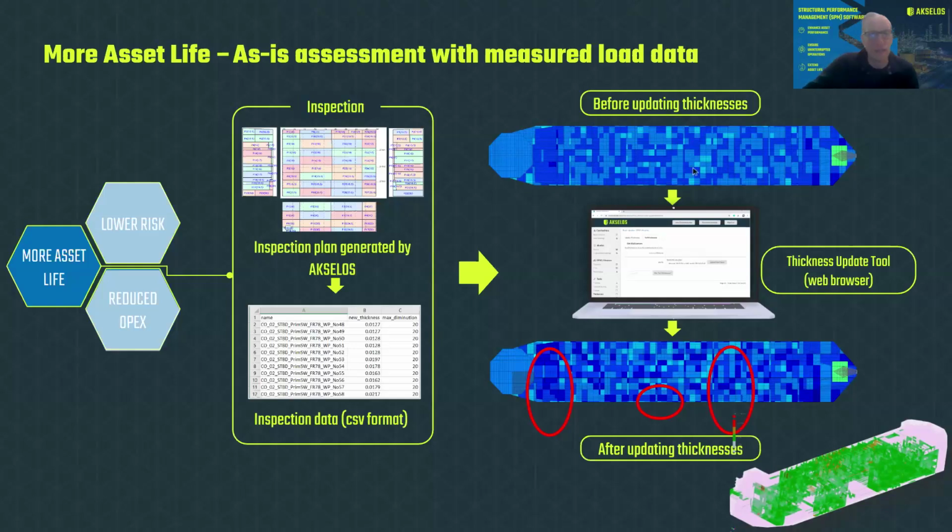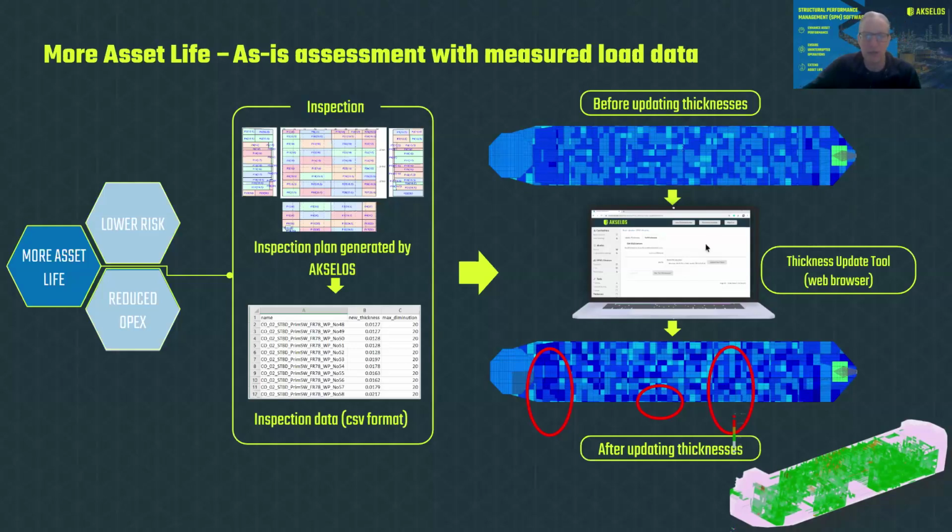Well, traditionally, thickness measurements were just checked against a rule. The rule said, is your corrosion more than 20%? If yes, you need to do some repairs. If no, then you're okay. Like a very simple check like that. What we do is we bring the inspection data into the model and we rerun all the load cases and run the code checks and give an output.